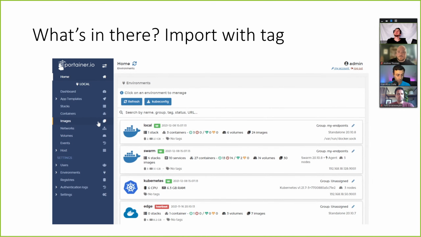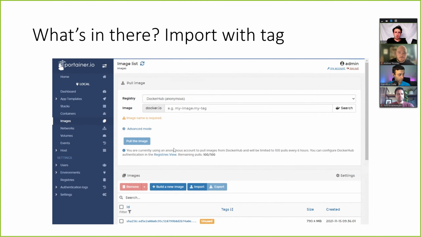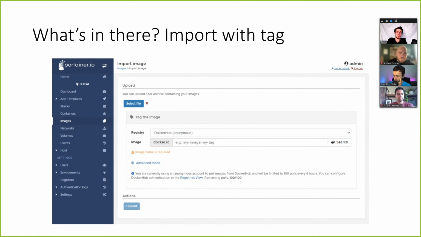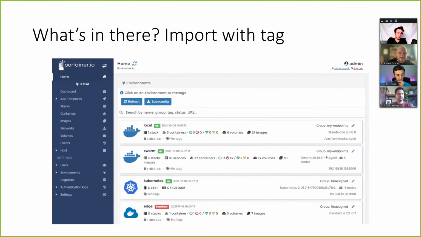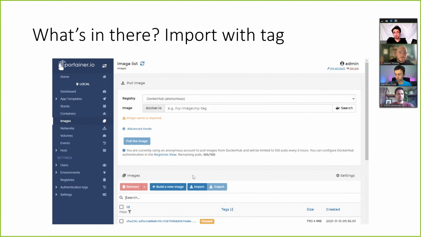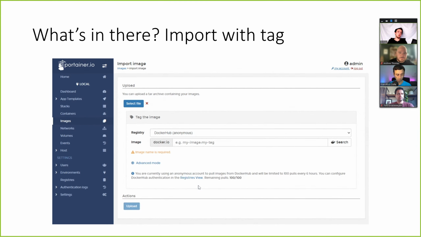The next one is importing with the tag. I'll put a fancy GIF in to show how that works. Basically, you are able to upload an image into Portainer. Before that, we were not able to tag that image with a custom name. But right now we are, which enables us to retag the image and upload it either to Docker Hub or anything like that.